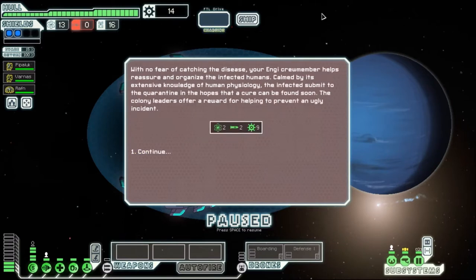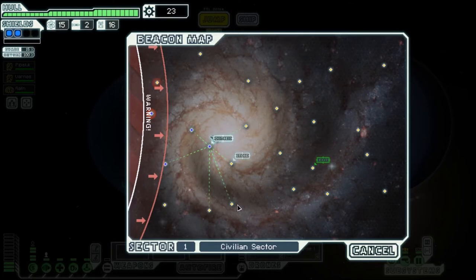With no fear of catching the disease, your NG crew member helps reassure and organize the infected humans. Calmed by its extensive knowledge of human physiology, the infected submit to the quarantine in hopes that a cure can be found soon. The colony leader offers a reward for helping to prevent an ugly incident. 2 fuel, 2 missiles, 9 scrap.